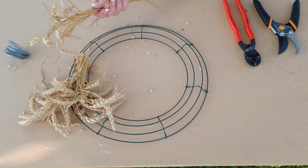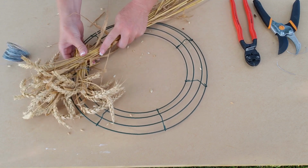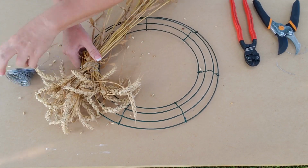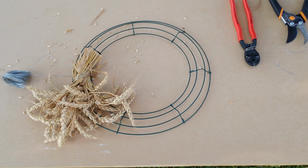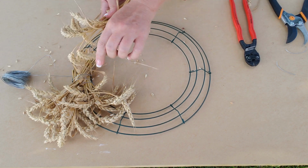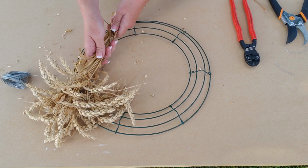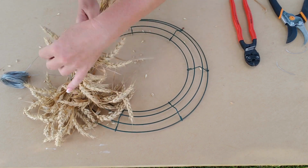I think I'm going to add a few more. Okay, and again, I'm going to have it going out. And cut it off. All right, I'm going to do another bundle. This one I am going to put more in the center. I found that with this bigger, wider wreath form, once I got going, I did more in the center and more up because it just kind of naturally went in a little bit, and so it covered that area.